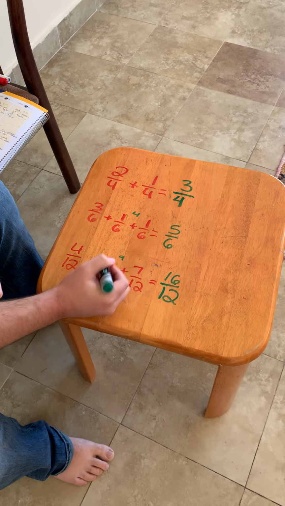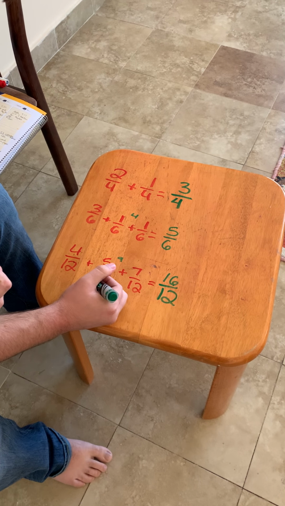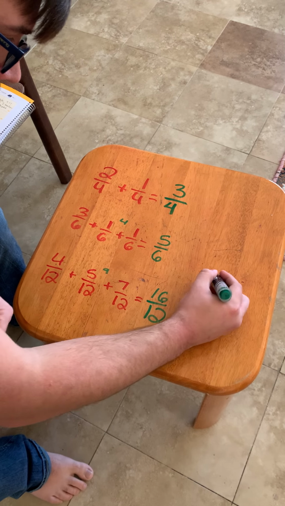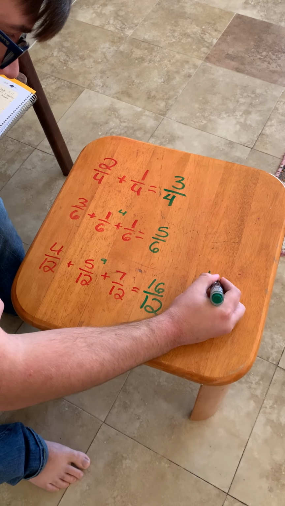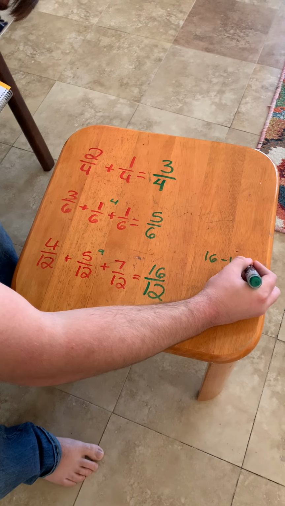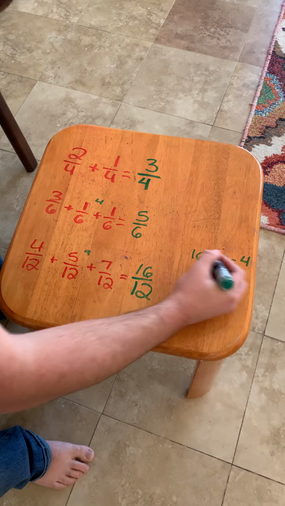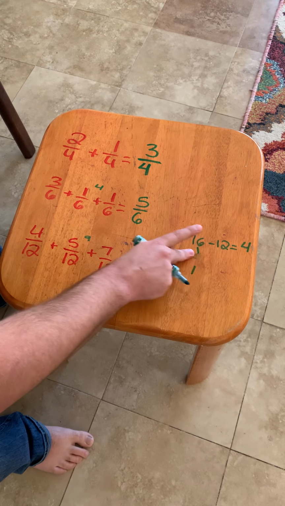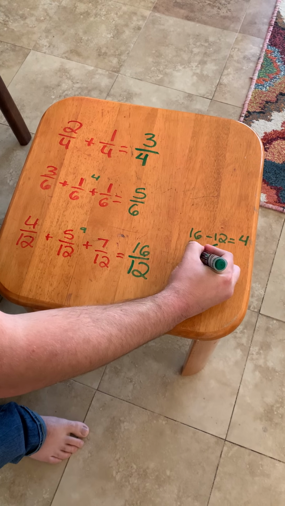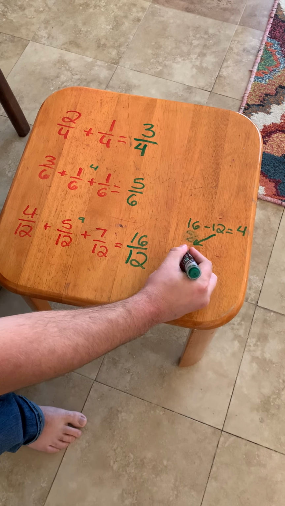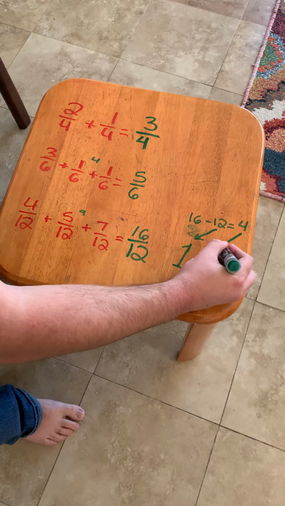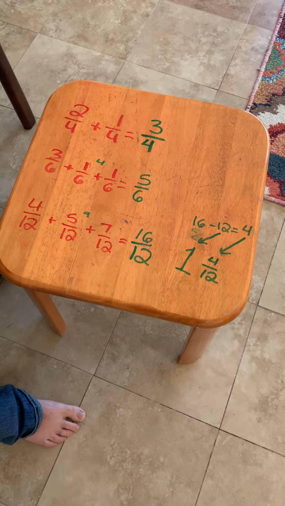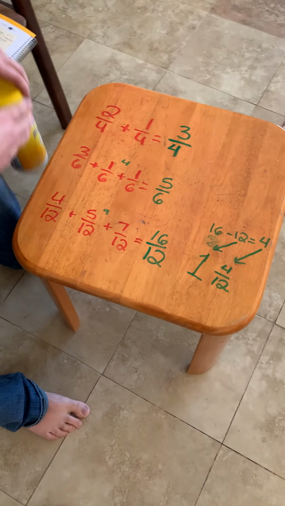Now this is technically an improper fraction, so if I wanted to, I could make it a mixed number by taking this 16 twelfths, subtracting 12 from the 16, that would get me 4. The 12 that I subtracted is going to become the whole, and then this 4 is going to become 4 twelfths. Give me 1 second to erase my board.